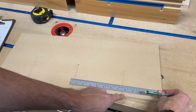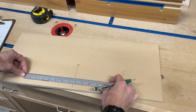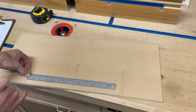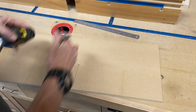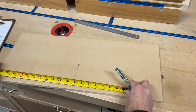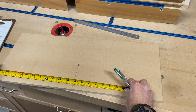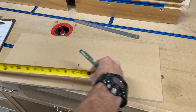Now from that point, actually, let me do this right here, 7 3/32 again. Right there. Okay. So that distance right there should be 14 3/16. Let me burn an inch. We find out what that is. So it should be 15 3/32. All right. It's perfect right there.